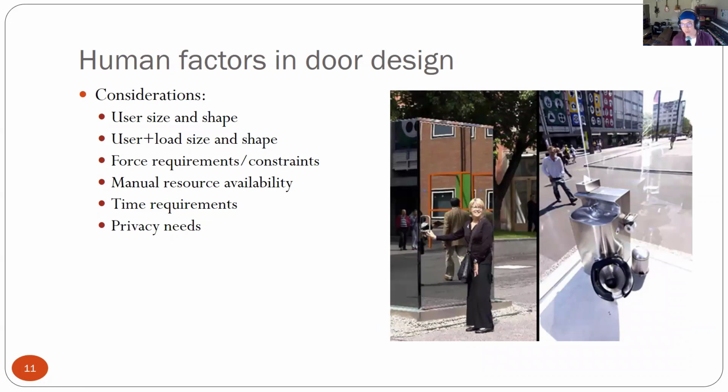Okay, privacy needs. One of the features of a doorway is to block visual line of sight, for reasons where we want private space for doing some tasks, such as using a restroom. This is funny to me because I think this is in Europe somewhere, I forget. It's a mirrored, portable bathroom, but one-way mirrored. So you can't see in from the outside, and I think it'd be pretty unnerving. But if you're inside, you can see out plain as day. Anyway, this just shows that the privacy needs for certain tasks are real.